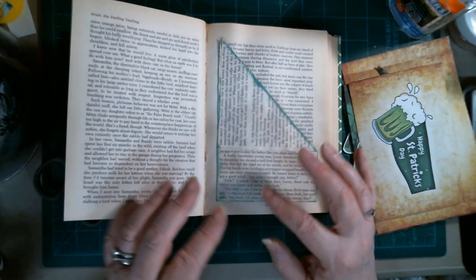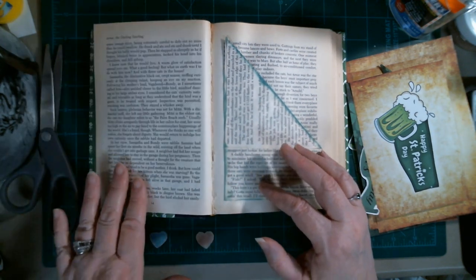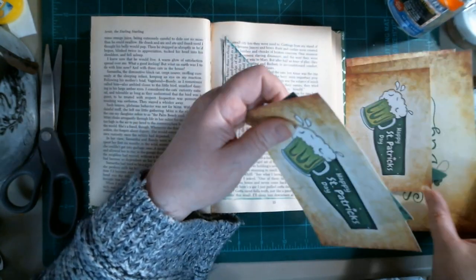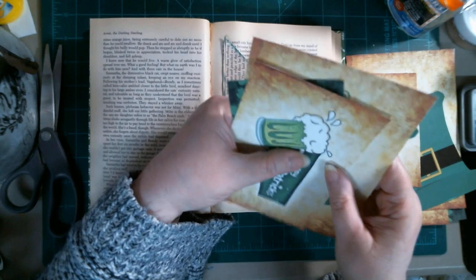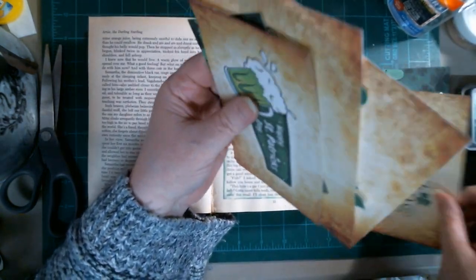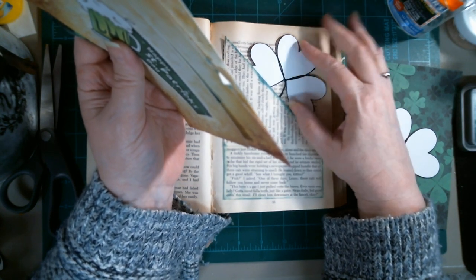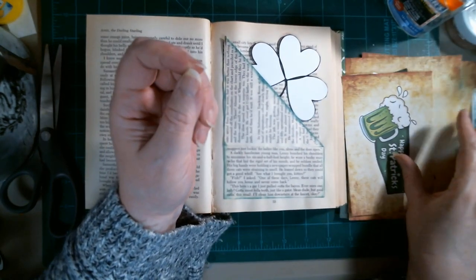So right now I'm focused mainly on the pockets. What do I want to do with the pockets I put in? And then I will come back, you know, and decorate the rest of the book. But for today, find a hat. I'm going to find something to stick in that corner because I love calling those peekaboo pockets. I think they're cute. I mean, we could do a clover sticking out of a pocket, like a lucky clover. That would be cute.